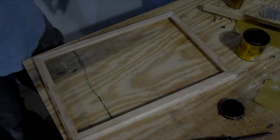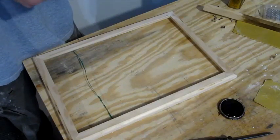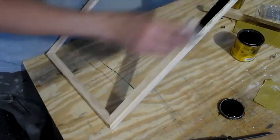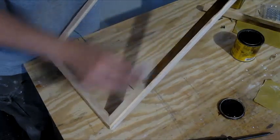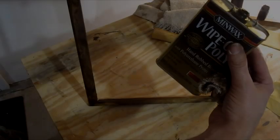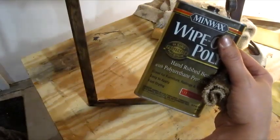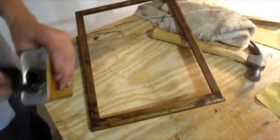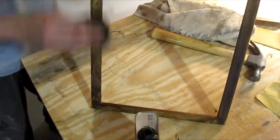Okay, so I looked at the stain I have laying around, and I decided to go with a dark walnut. We'll see how this goes on. Now that the stain dried, we're going to put a little bit of this Wipe On Poly Minwax Clear Satin. Give it a little shine.